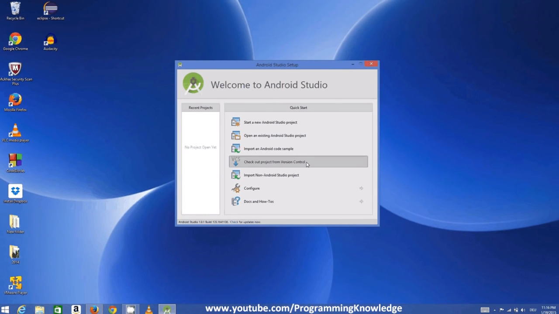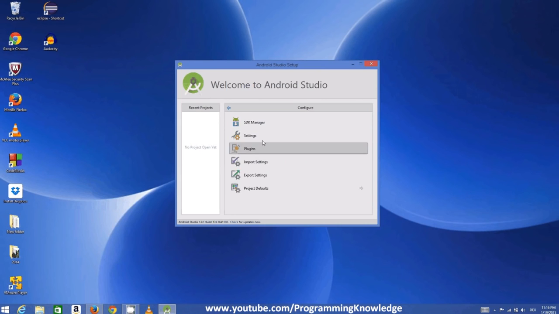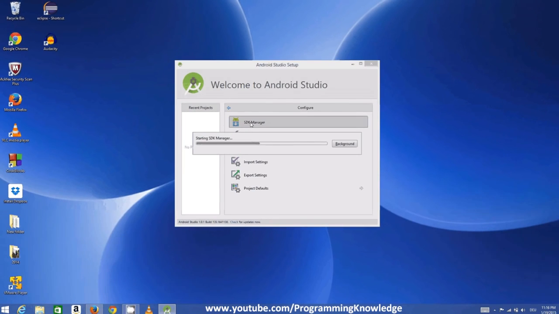Now before creating the first application, we need to configure the SDK or some packages. So you just need to go to this option called configure, and then click SDK Manager, and it will open SDK Manager.